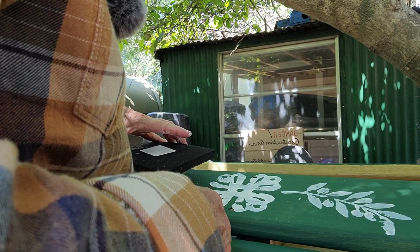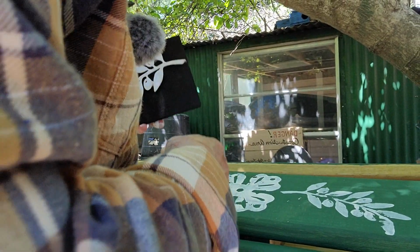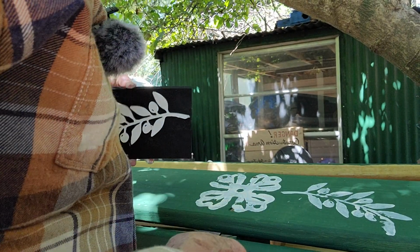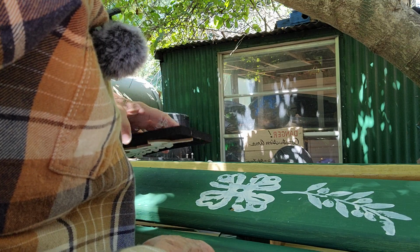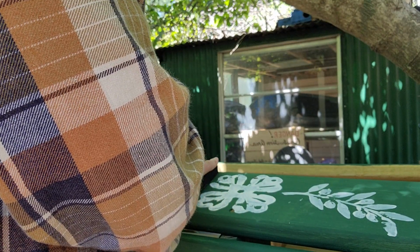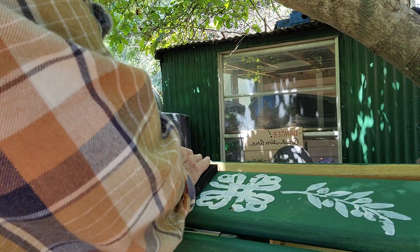Okay, if I do it this way, it's going to go up. It's not going to go down on both sides like I thought. Okay, I'm going to have to go up with this one. This way it's going to go up. Okay, just do it, and I'll figure if I like it or not. But if I don't like it, I'll just get that green and paint back over this.